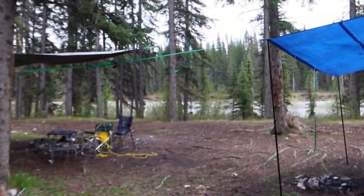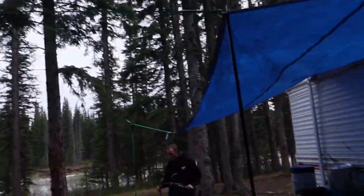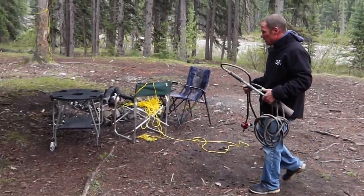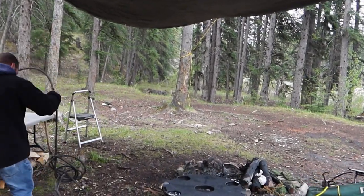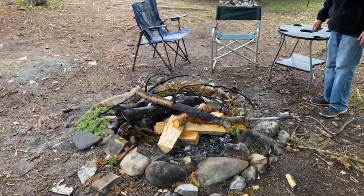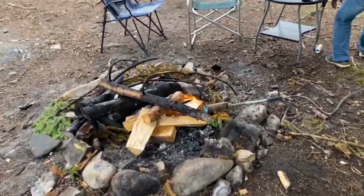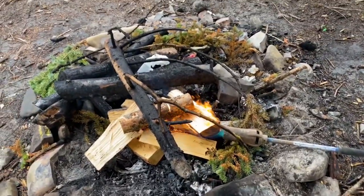Well, I think we've done a pretty awesome job with our tarps. We got the tunes going, table set up, getting the tiger torch going. We're gonna have a fire. I think we're okay, as long as we don't have too high of a flame, we've got a perfect little shelter here. When you go camping with a welder, you're gonna have a fire, guaranteed. Tiger torch does the trick every time.